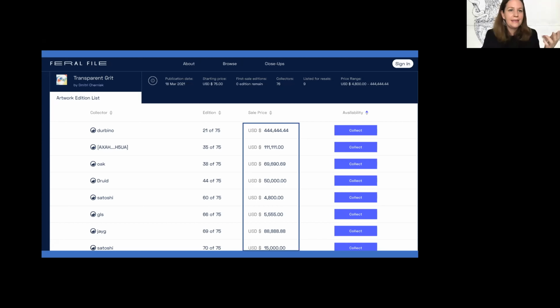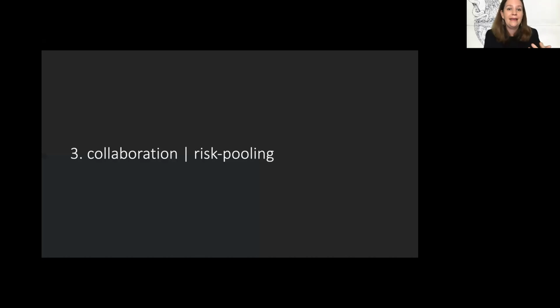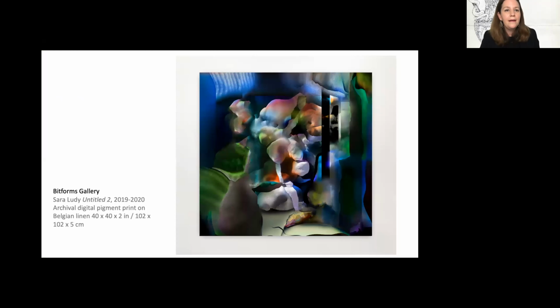So if one work really takes off, as in the Dmitri Cherniak, everyone has the possibility of selling it. That creates a secondary effect, not only retained equity, but collaboration and risk pooling, because if one person succeeds, everyone succeeds a little bit. Kalani Nicole has done something similar with the show at Transfer Gallery, where an artist gets 70% of their sales and 30% is shared across everyone. You also see artists starting to develop systems of redistribution.